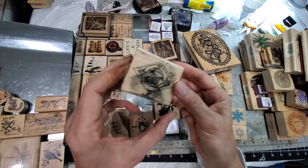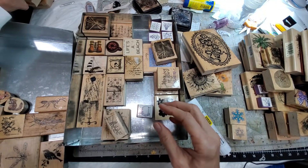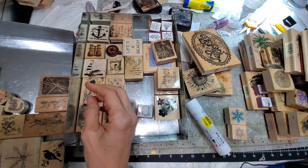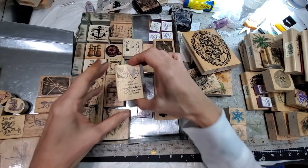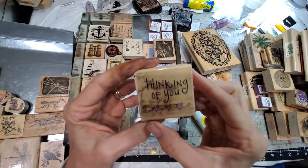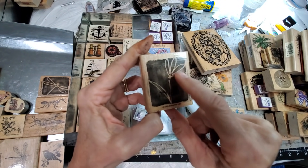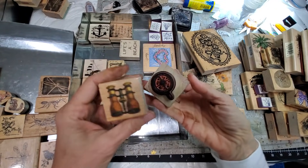Here's another one I'm going to let go — this is like a ship stamp, it's just kind of weird, I don't really use it that much. Flower — love the flowers, got to keep you. And here's a bug — good, love the bugs. Leaf — got to keep the leaf. 'What I make with my hands, I give with my heart' — that's very nice, I'll never use that. 'Thinking of you' — nope, not thinking of you. Flowers — yes, I do like that, going in the next flower thing being created. These are negatives — the white will look white and just colored where the black is. Some old vintage-y looking things — compass and binoculars, we keep that, with the vintage category.